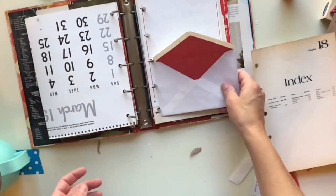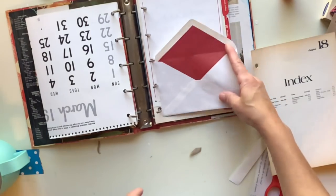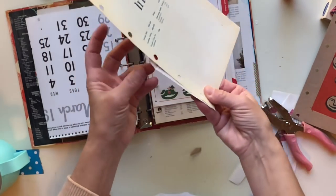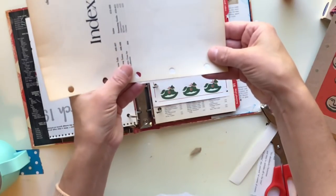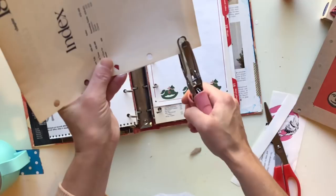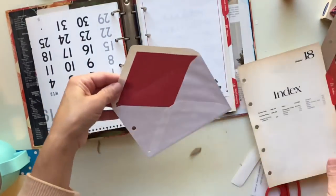And I'm going to turn my envelope into a pocket, and I'm going to offset this one. And while I went to the top on the last paper, I'm going to go to the bottom on this one. So line my holes up. And with my envelope, you'll kind of see the edge hits right on this upper hole. So what I'm going to do is move it down just a bit so I can get all 3 of my holes punched, with plenty of envelope around the hole. Okay, and it'll look like this.